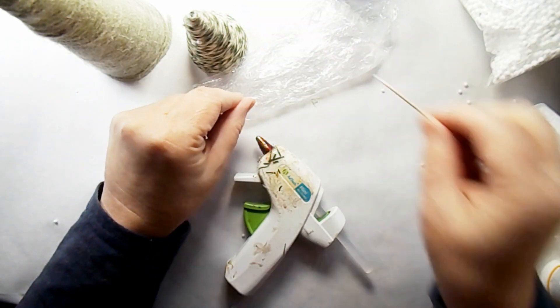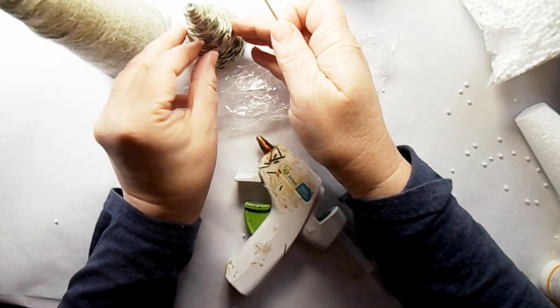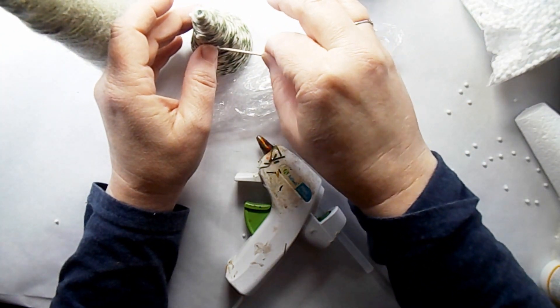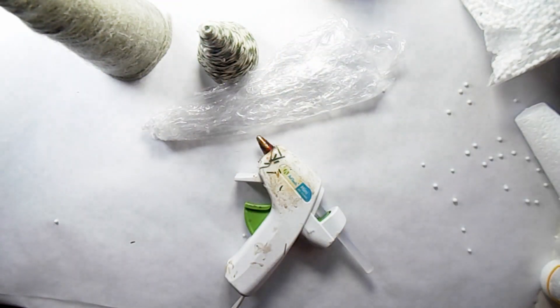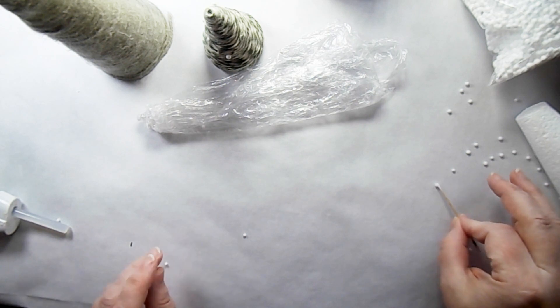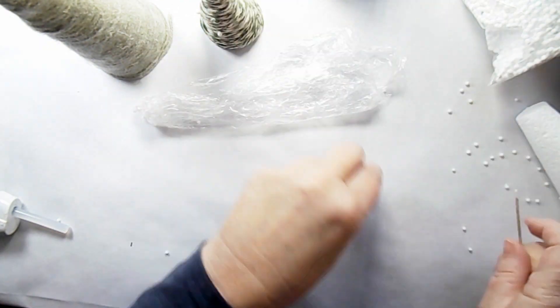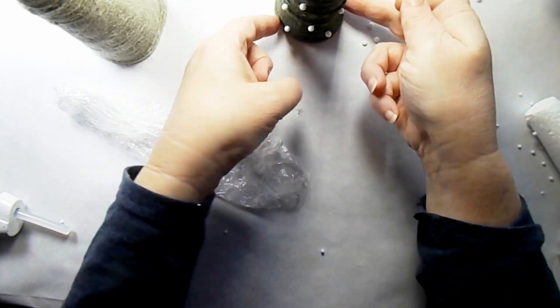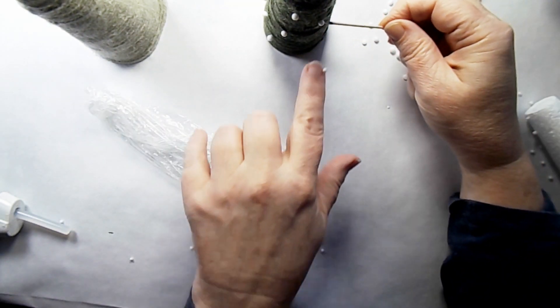Next, I took a little bit of those little styrofoam balls. They come in a couple of sizes from the Dollar Tree. And I'm using those as snow or ornaments on my tree. I'm just very simply taking a little bit of glue and just attaching those with some Mod Podge.